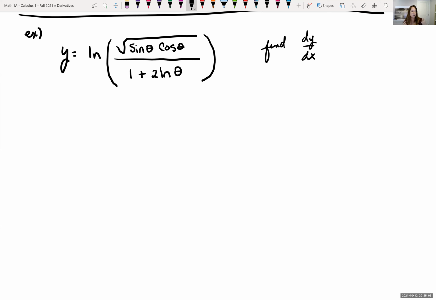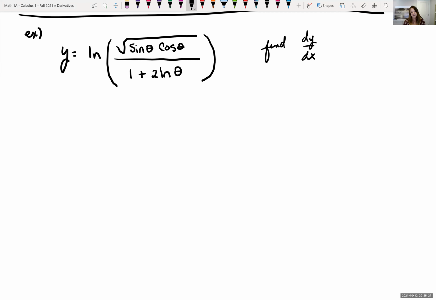So this looks awful. If we look at this, we're going to have to use the chain rule. When we take the derivative of this inside, we've got to use the quotient rule, the chain rule, and the product rule. It just looks hideous, and I probably would make some errors as I went through and solved this, because there are so many different steps in here.